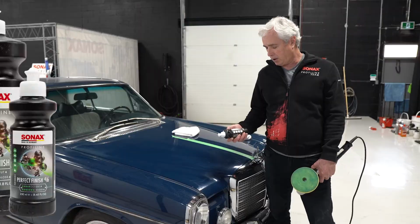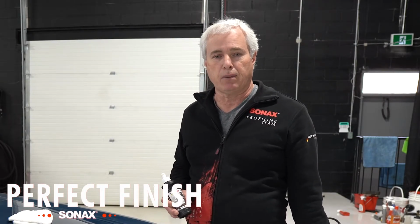Very porous paint. So today we're using a Perfect Finish. Perfect Finish was designed for the Mercedes assembly line, so it's only fitting we use this product on this car today.